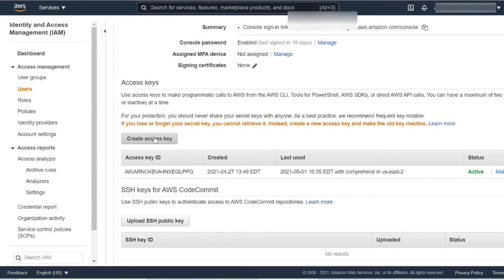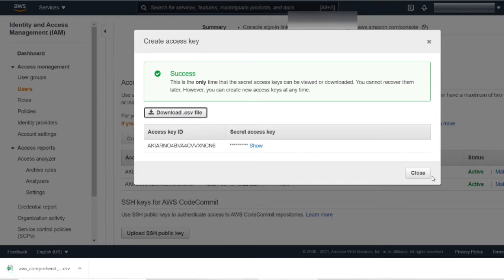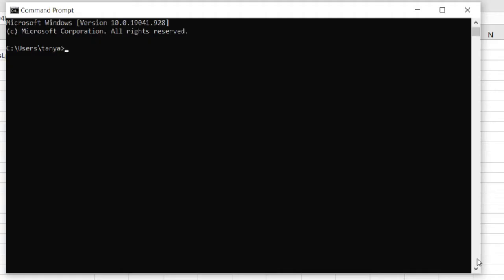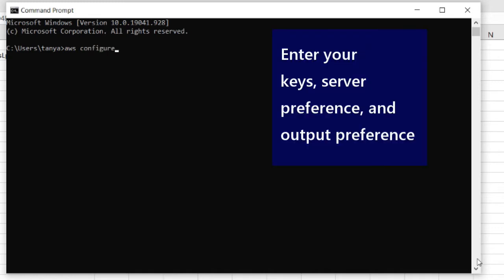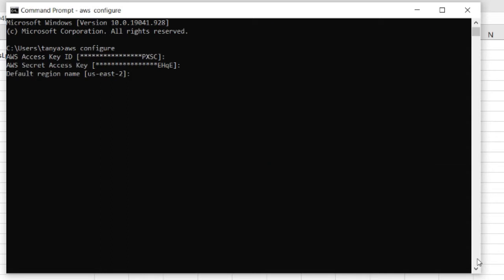So you download those keys, they're just a .csv file, and then you can use the command line interface to create an environment folder, which is basically a .aws folder on your computer in your user folder that has your keys, and that's what's used by AWS to authenticate you.